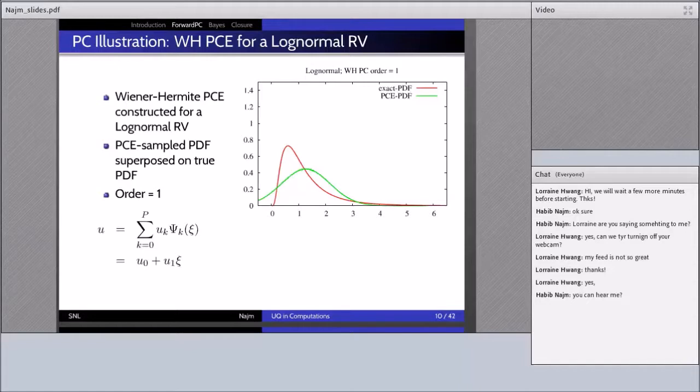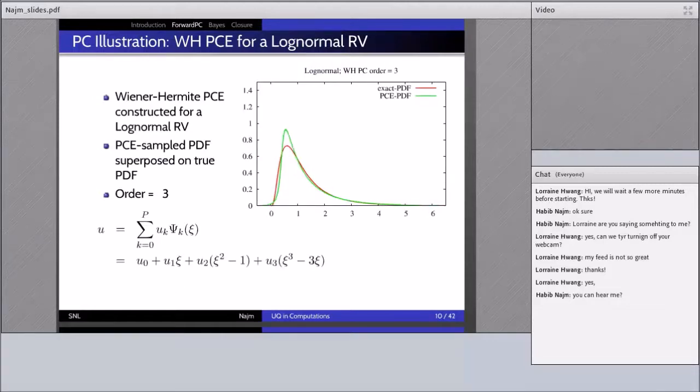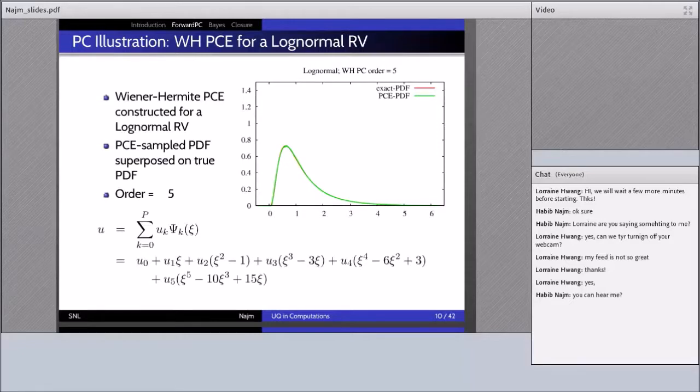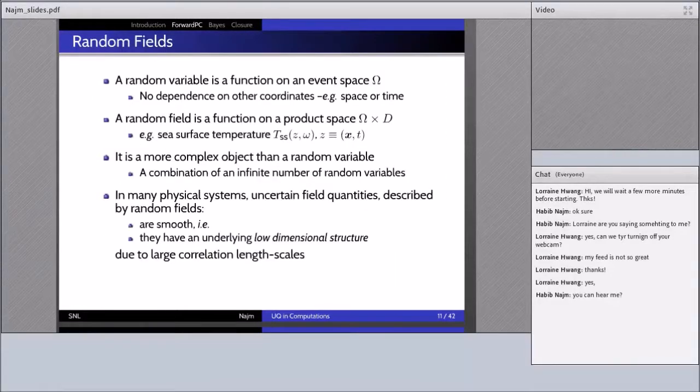Okay, so it's important to see that what we're looking for is a representation of the random variable itself, not of its density. But we look for a representation that has the right moments, the right density, etc. And you can see that by generating samples of xi, which are easy to do since it's standard normal in this case, you can generate as many samples of u as you like. That's the essential idea.